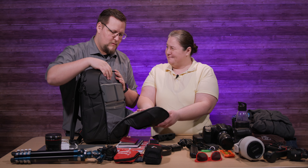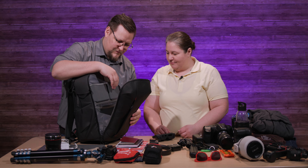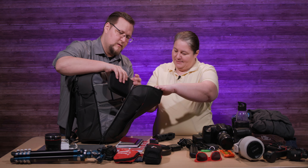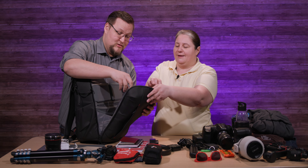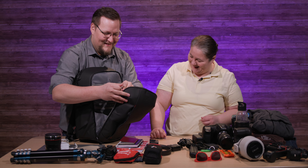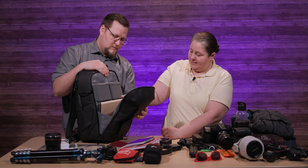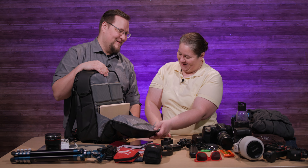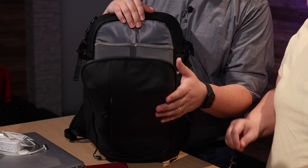So that has the... the Mavic Air 2. What if — just hear me out — would that work on the outside? You're taking away from the inside at that point. Does the drone and the remote fit in at the same time? If you do it properly, yes — it's on the side now. But that means there's room for it and an iPad — oh, I wouldn't want to break the screen.